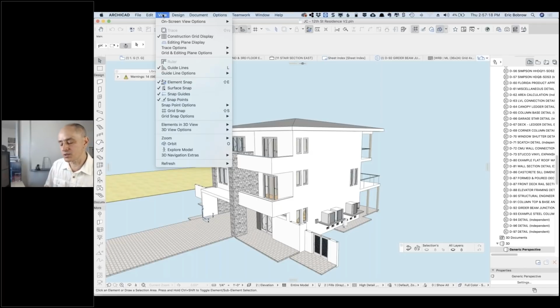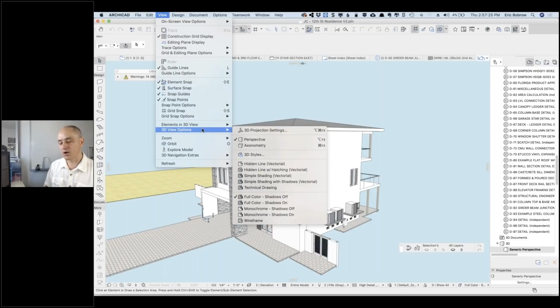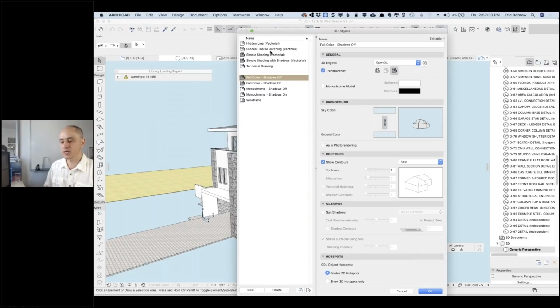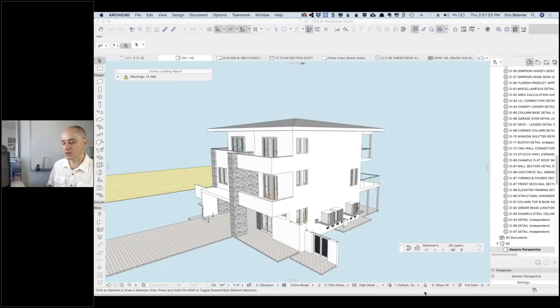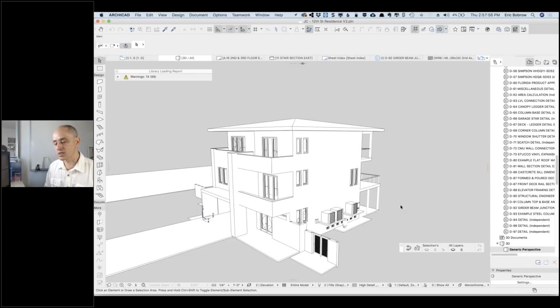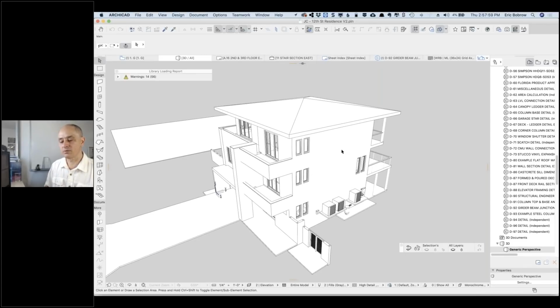Yeah, so there's a few different ways to do this. One is you go to the 3D view options, and in ArchiCAD 20 and later, or is it 21 and later, we have 3D styles. With 3D styles, you can have some presets, and one of them is a monochrome model. If I go here to monochrome, shadows off, this is one that's preset, already saved, and it's using monochrome. You can also have a monochrome in effect in the vectorial. So when we're doing it in the OpenGL mode, we get a certain style, very instant, and it is very fast. We can move around it smoothly.